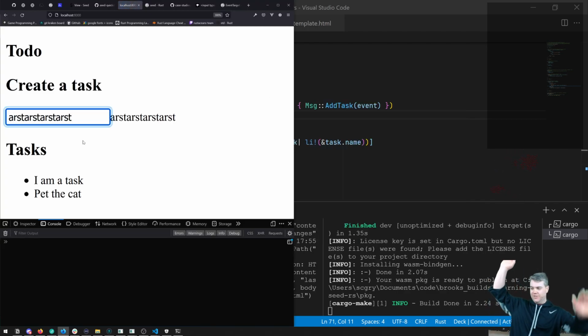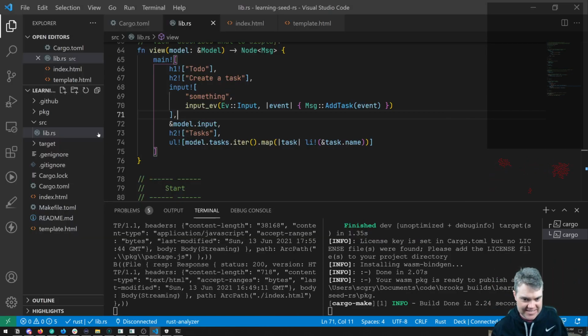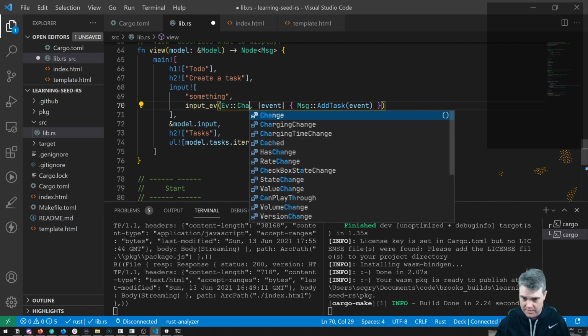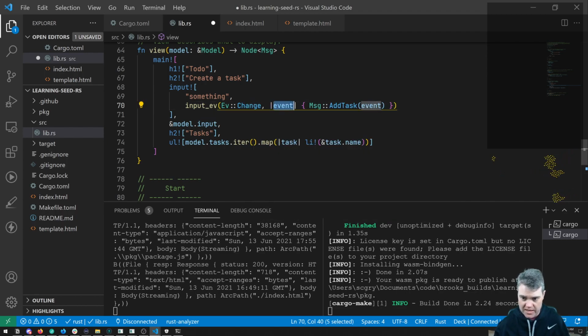There we go. Look at that. Now we're able to grab this inside of here. Okay, so instead of input, we maybe want change. And then instead of event, this is going to be the new task, and that goes into the input.